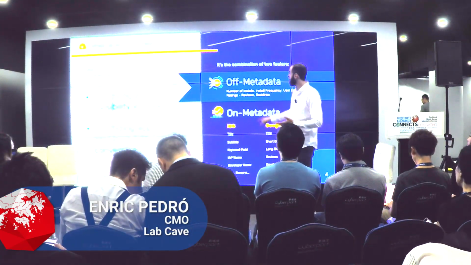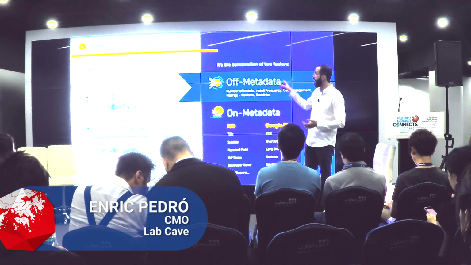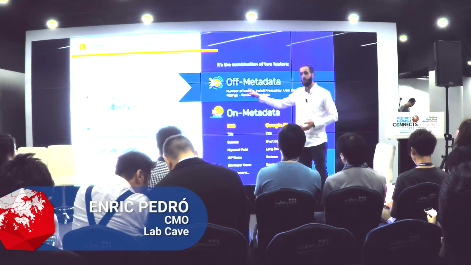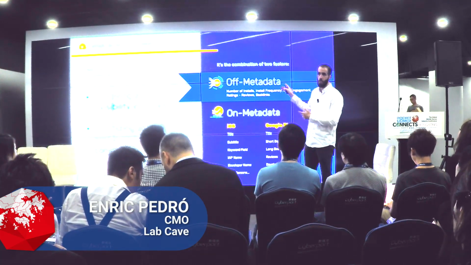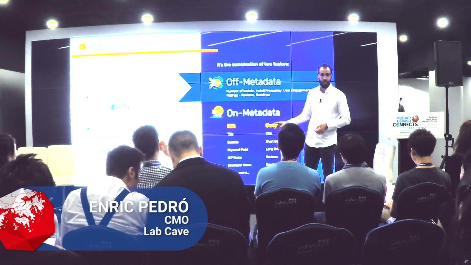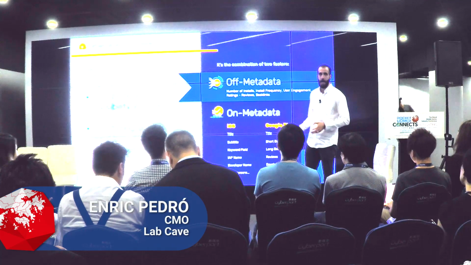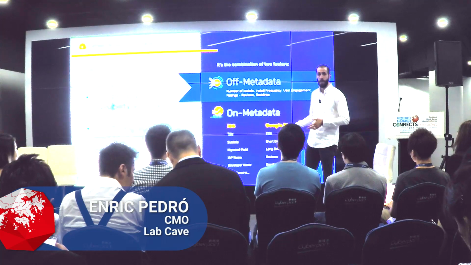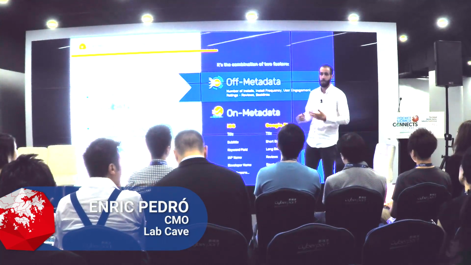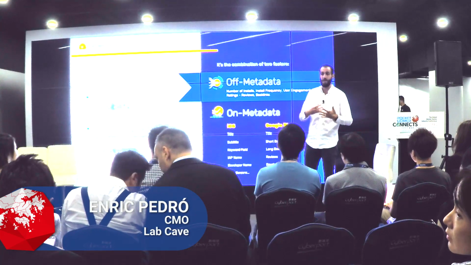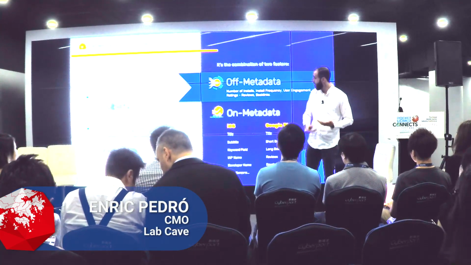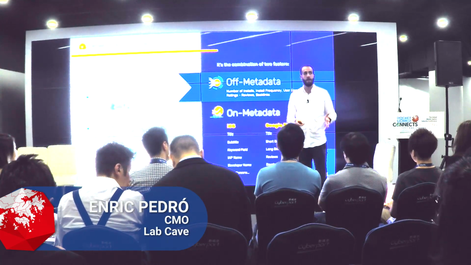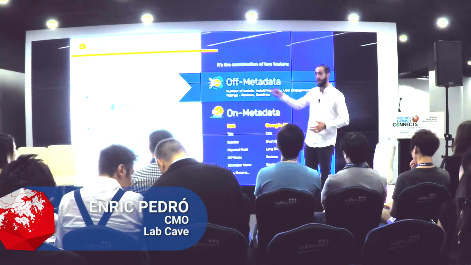Now, this is thanks to the combination of two factors, which is the off metadata and the on metadata. You will see that I highlighted this one in purple. There's a reason for that, and we will cover this in a few more slides. But on metadata, you've got to understand that iOS and Google have different metrics to account for. For instance, the long description is really important on Google Play because it's about how many keywords you have and how many times they are repeated, the keyword relevancy. Whereas on iOS, the long description doesn't matter whatsoever. You don't have to worry about it. But today I'm going to focus more on the off metadata part.